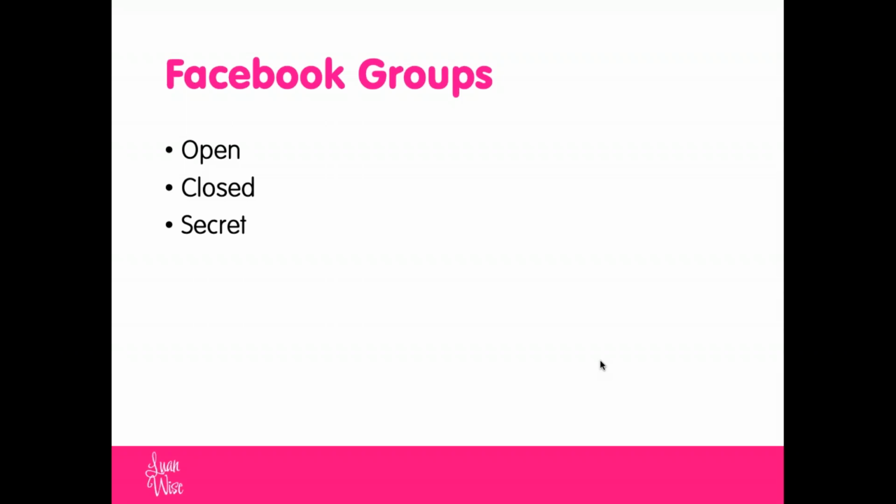Secret groups do exist, and there are many of them online, but they don't appear in search results, so it's unlikely that you'll be able to find them. They're often very specific, and often paid for, for example as part of a mastermind or a coaching program in which someone would invite you to that secret group. Until you get to 5,000 members in a group, where there are more restrictions on settings, admins can change the group privacy settings at any time, but you would get notified as a member. So if something changed from a closed to an open group and you had content in there, you would become aware of it.